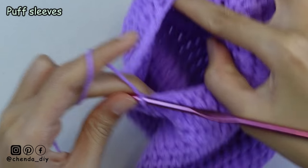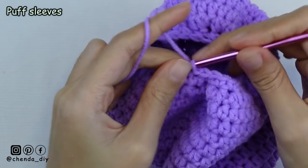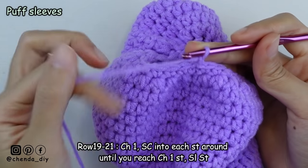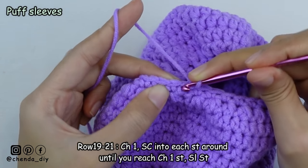So this is what my sleeve looks like after I have made 2 rows of decreasing stitch. Next, for row 19 until row 21, chain 1 and make single crochet into every stitch around the sleeve until you reach chain 1 stitch, then make slip stitch to connect the row.